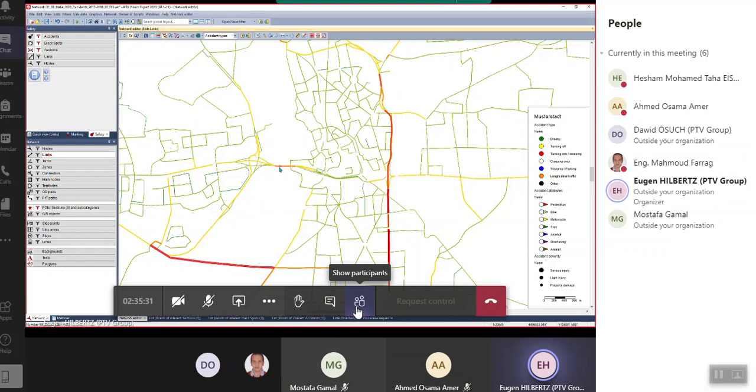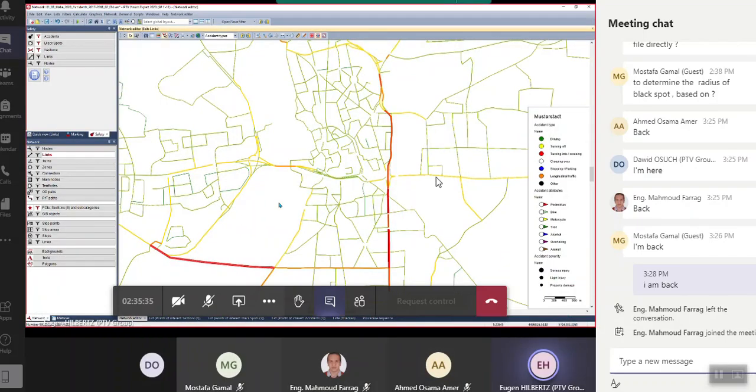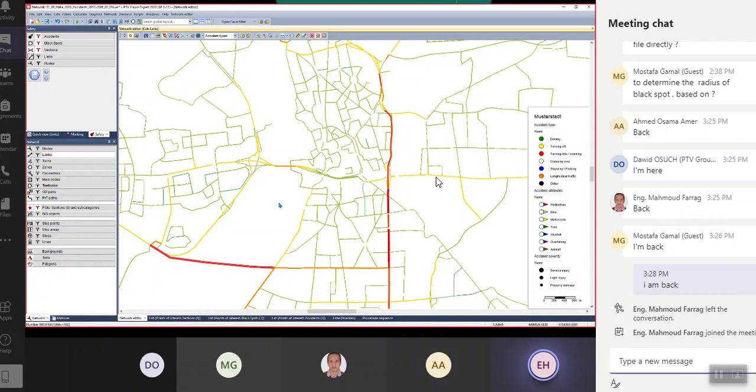And for the rest of the network now, that's even the question if it makes sense to recalculate also some accident or choose the accident rates and then also use the original accident rates for calculating new accidents in the model.